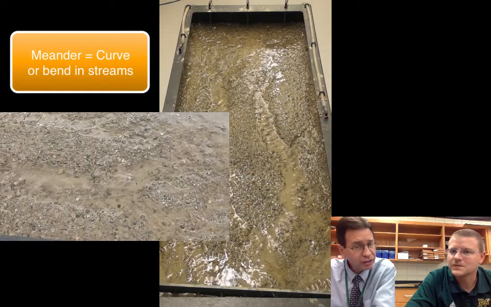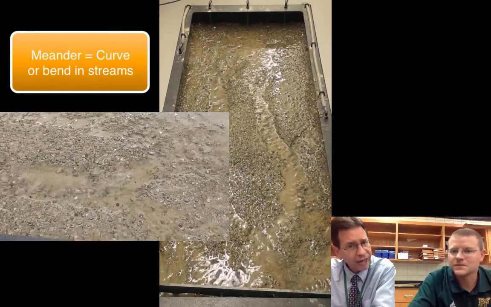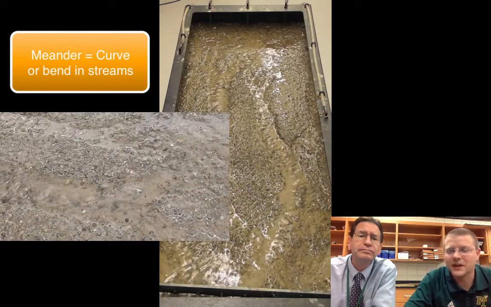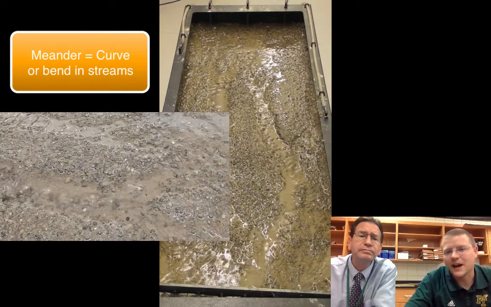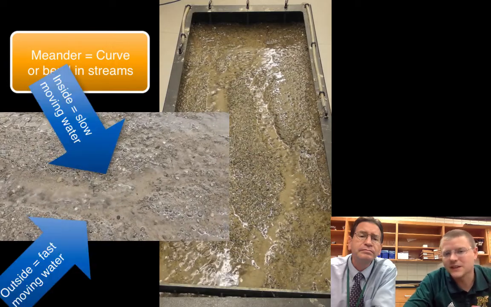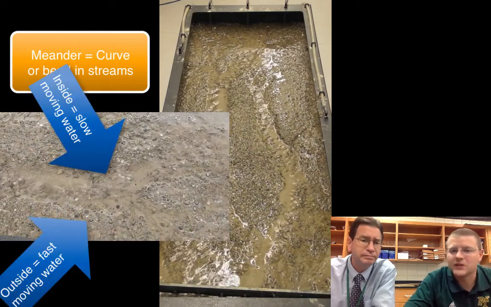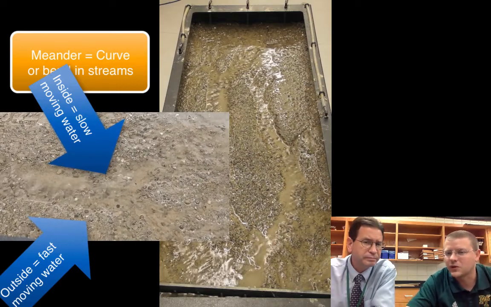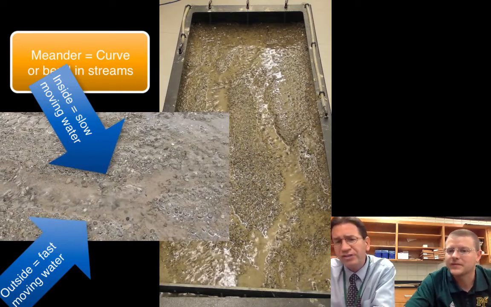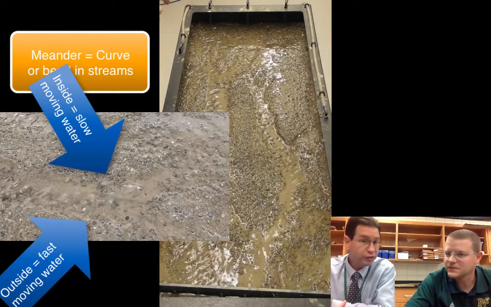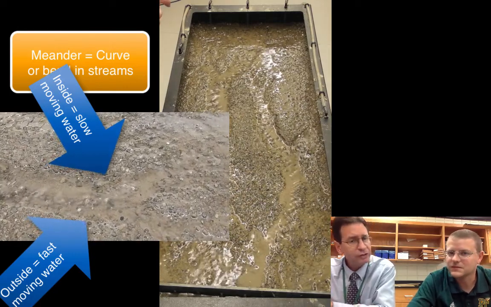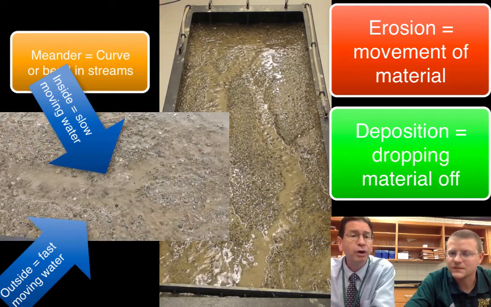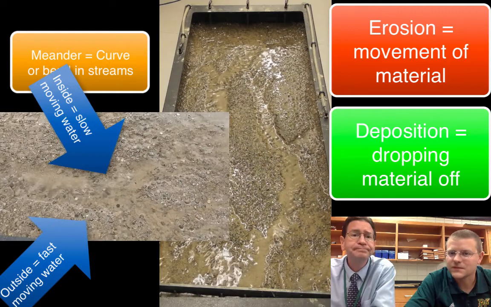If you look very closely, you can see what's happening. In this little clip of the stream moving, we've zoomed in on that meander, and we can see that the outside of the curves move faster than the inside of the curves. If you're building a house, you probably want to be somewhere where the land wasn't eroding away. On the outside of the curve with fast-moving water, as with fast-moving fluids in general, you get more pickup. So you get erosion on the outside of the curve and deposition on the inside of the curve, where the water slows down and drops its sediment.